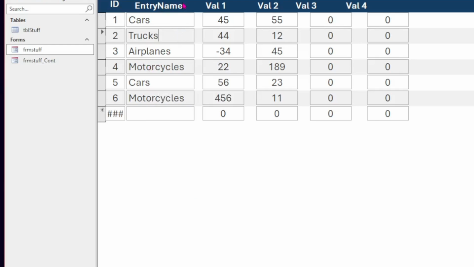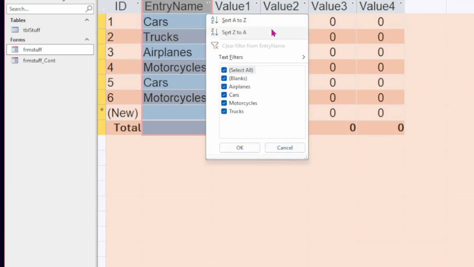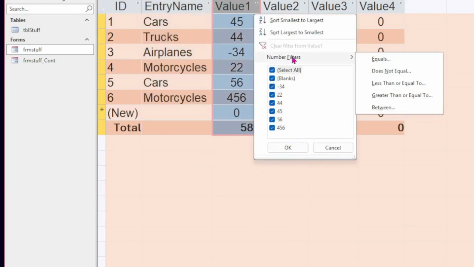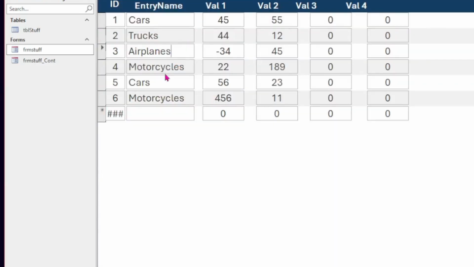The filters don't appear at the top in a drop down like they do here. These are actually really nice filters. These are just like Excel, almost just like Excel. You can do a lot of things with these filters. Here you don't get that, but you do get something similar.